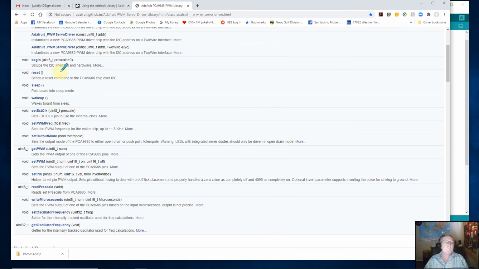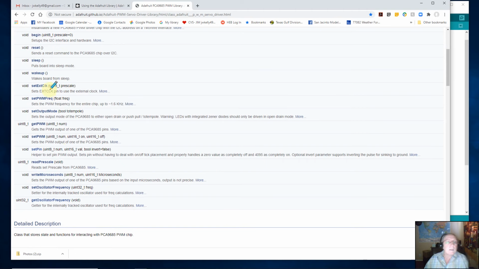All right, so we can come down here, and the one we were looking at, set pulse width modulator. This looks a little bit more complicated, but when you go into it, you saw it explained in much simpler terms. This just puts the data type in front of the name.